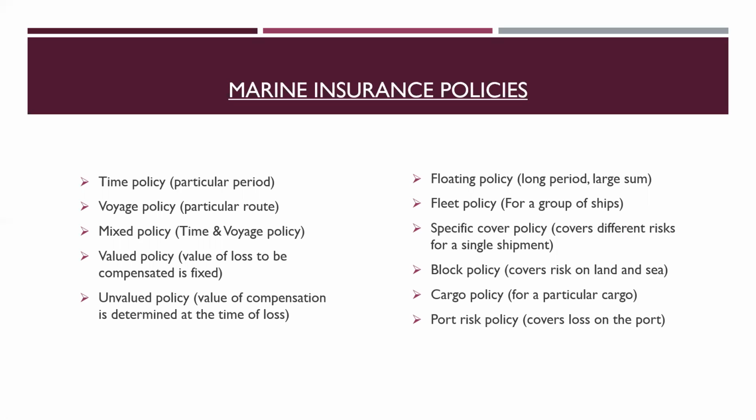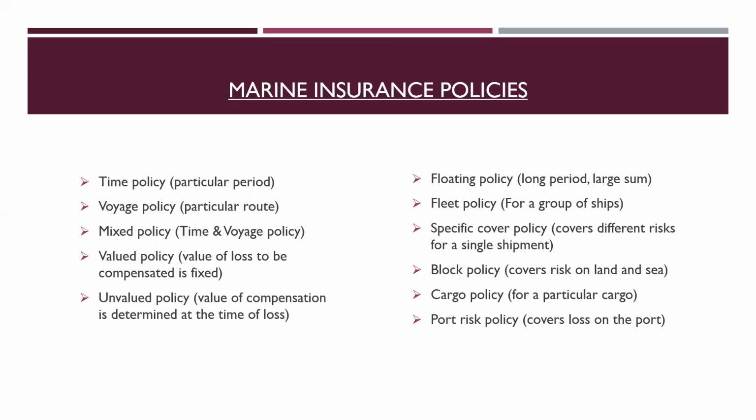Now, the different types of marine insurance policy. The first one is time policy. See, in this case, the vessel, the ship is being insured for a particular period of time. It could either be your ship or your cargo, whatever it is, you're taking the insurance for a particular period of time, and that is known as time policy.